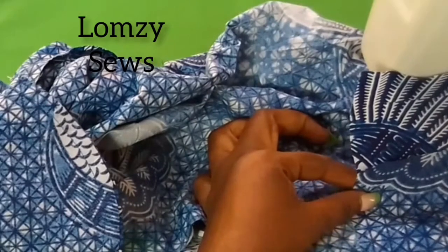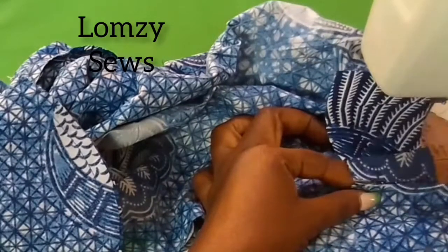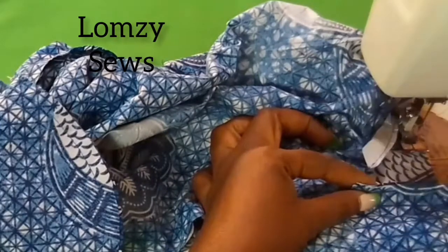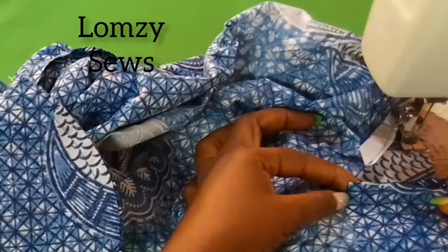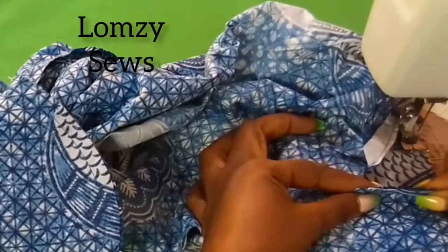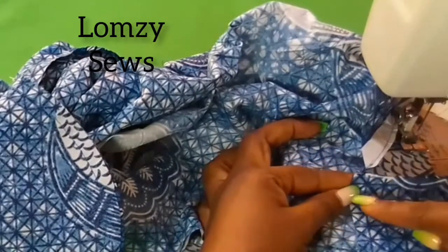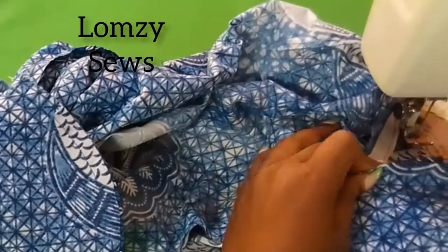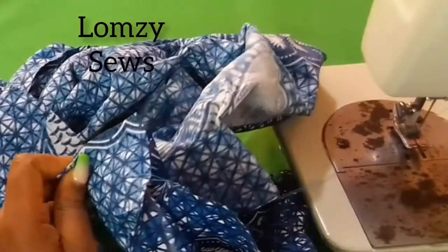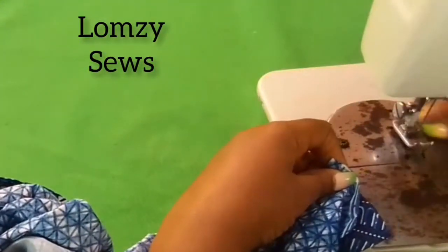So when you get to this place, you cut out, leaving 1/2 inch, whatever allowance you want, you leave that. Then take out this strap and sew in the allowance you have made. Whatever allowance you have added there, you sew it out. So I have added 1/2 inch. I'm going to be sewing 1/2 inch out. So you bring it out like this, close with your 1/2 inch.